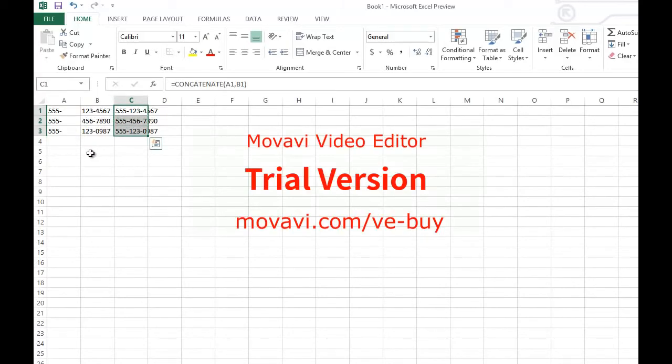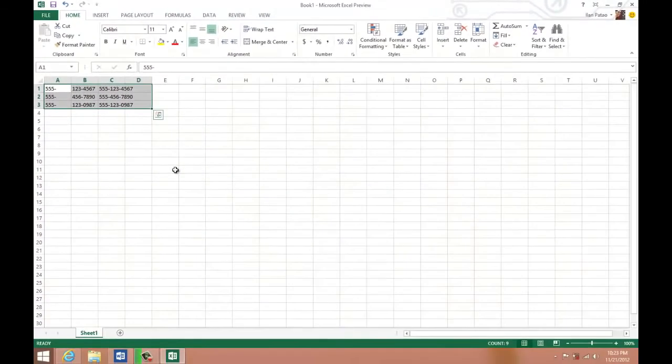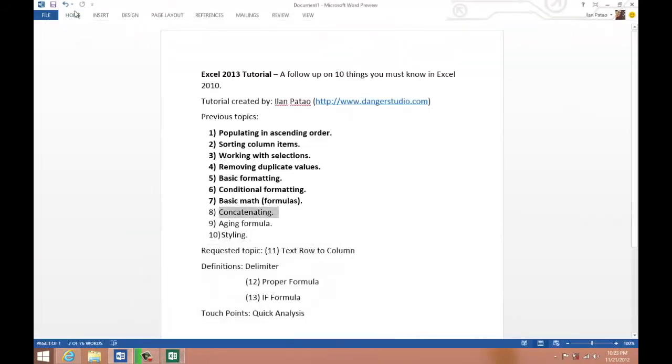So what does concatenate mean? It means to add values from one area into another area into one specific cell, conjoining them together. That also exists in the video, and I will post a link to my 2010 video, which has all of this in it. 2013 and 2010 are very familiar and very similar. Let me mark this as red.